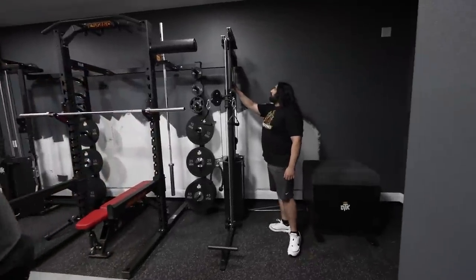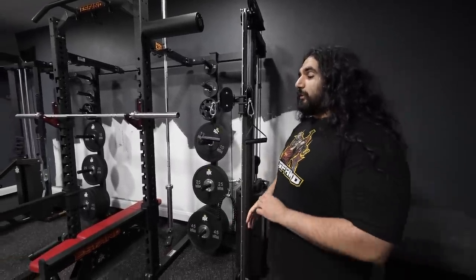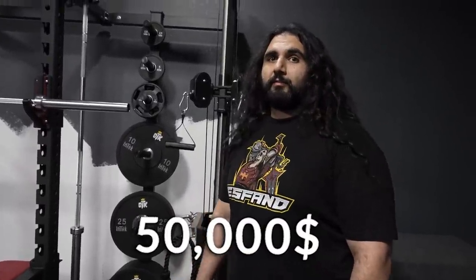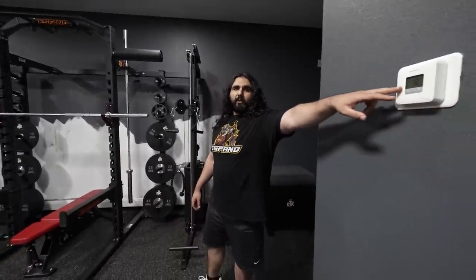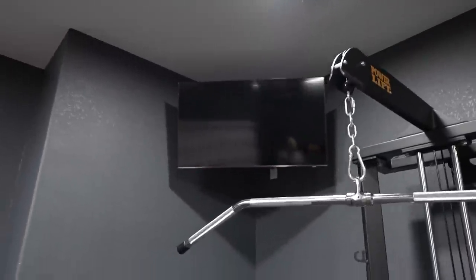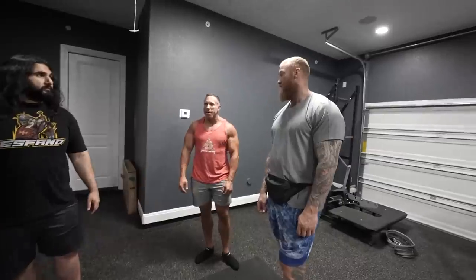I'm so excited — this is something I've been waiting on for a year. I started talking about this before I even moved into this house. To finally get it in with COVID and everything else and the flooring — that's big time. The whole gym costs about $50,000 with the flooring, not including air conditioning. At the last house I tried to put together a janky beginning-of-COVID home gym and it was horrible without good AC. Here we got the speakers — this thing is loud. Workout streams are going to be incredible. We got the TV set up, I'll have donations playing, I can hear TTS. It's going to be fantastic.